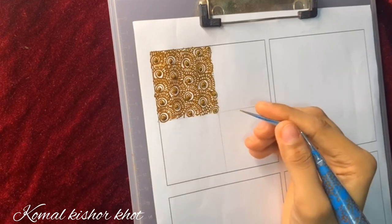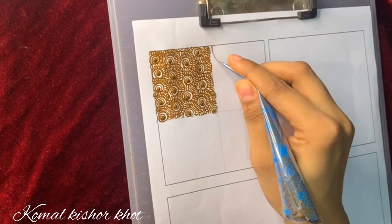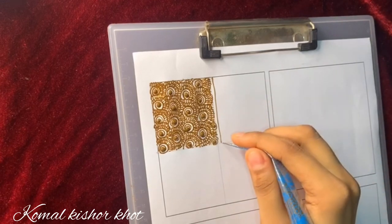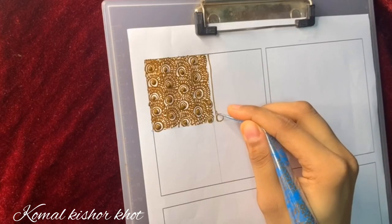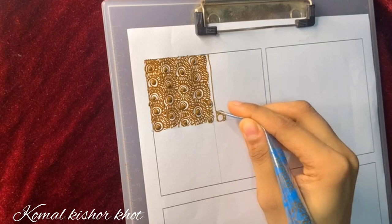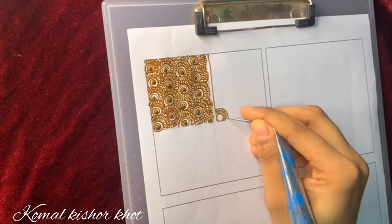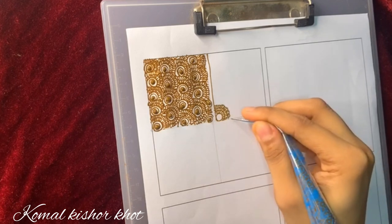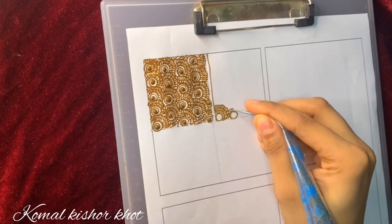The second filler is a combination of circle and humps. Make a circle and then you have to make humps. So you can go for two line or three line variations according to your liking. Here I'm going with three lines.